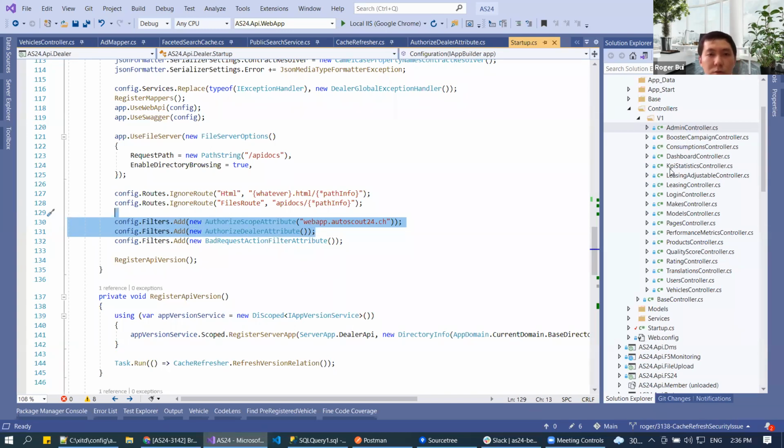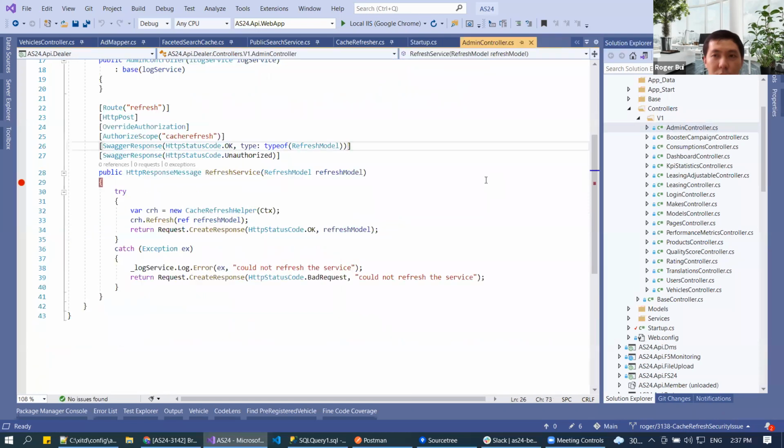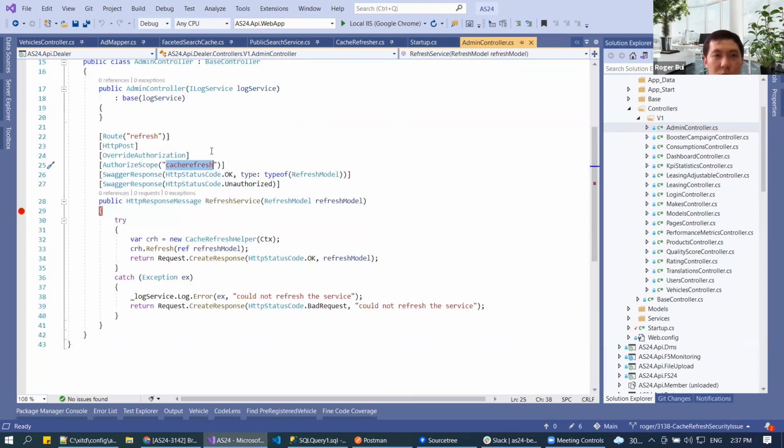So you might ask me how can we use this for cache refresh authorization? In order to override the global one, we have the attribute for override authorization. It will deny all the authorization at the higher level.